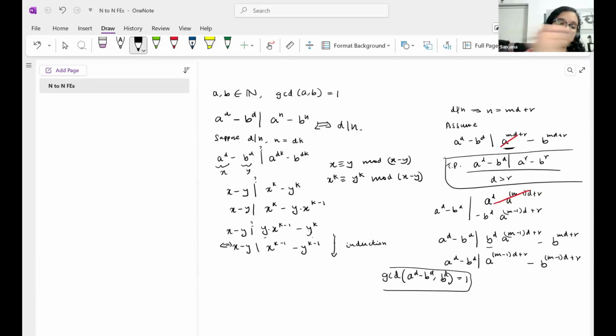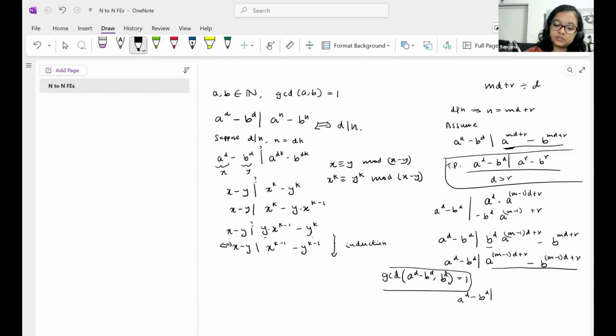So what I did here is I got from this form to this form. So the number of times d comes in this number decreases by 1. So essentially we are mimicking the division algorithm again. We're dividing md plus r by d. And as you can see, we can keep on reducing this m by subtracting d. So eventually what you would get is when m becomes 0, you get what we wanted.